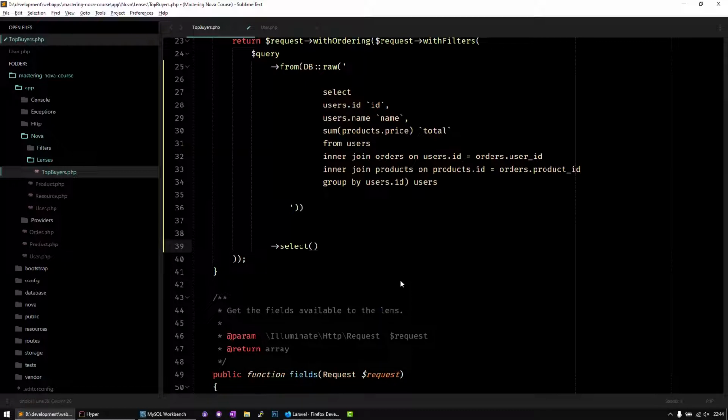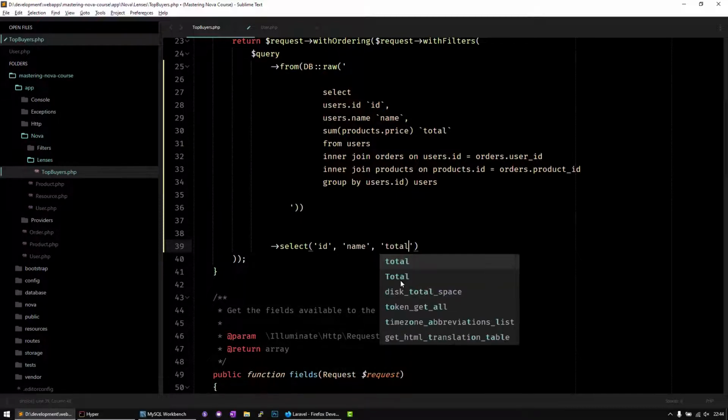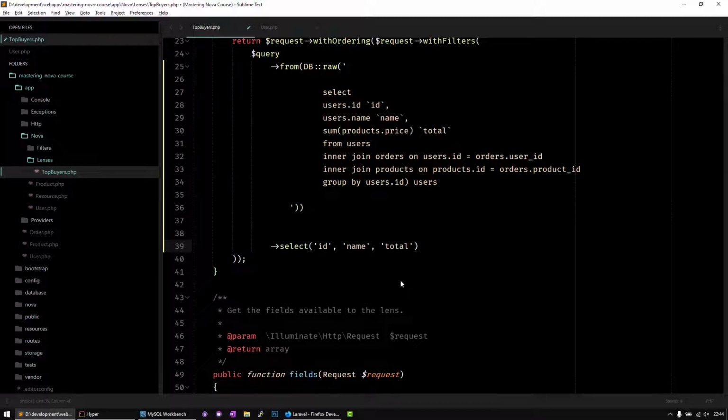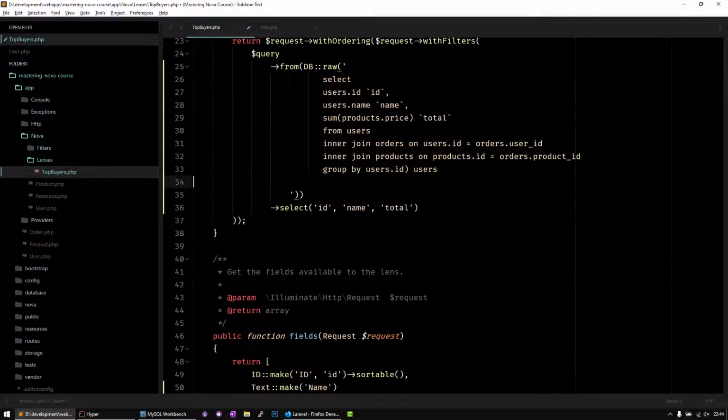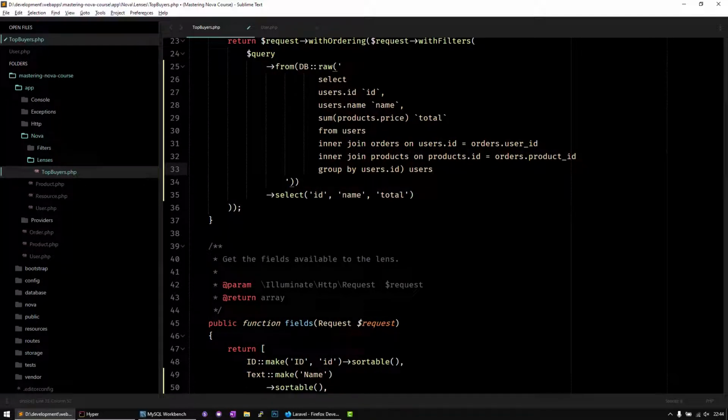So what you want at the end from this from is exactly the same columns that you had before. So you just want ID, you want the name, and we are going to generate another error, and then I'm going to say how we resolve it. So ID, name, and total. So from here, what we are saying is, generate this subquery that is actually our query, but now give me the real names of the columns, and that's it.